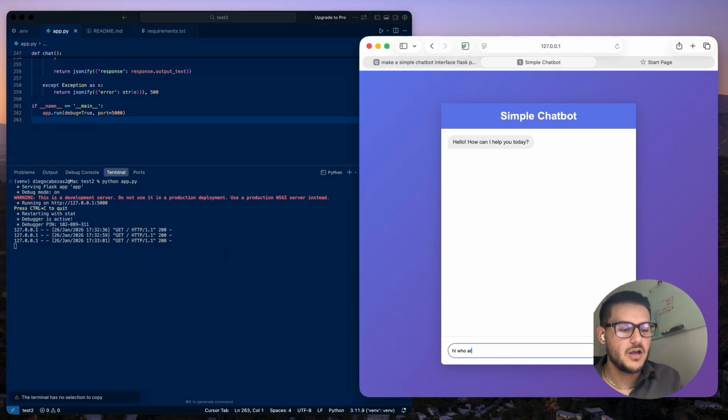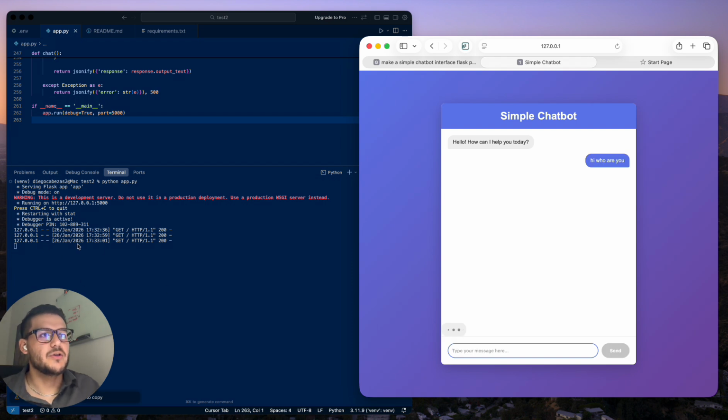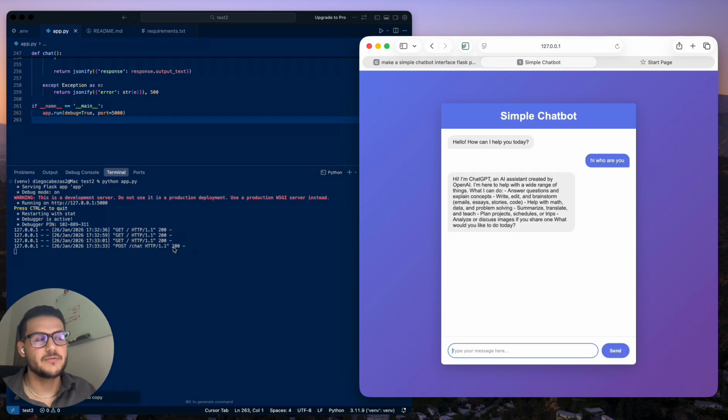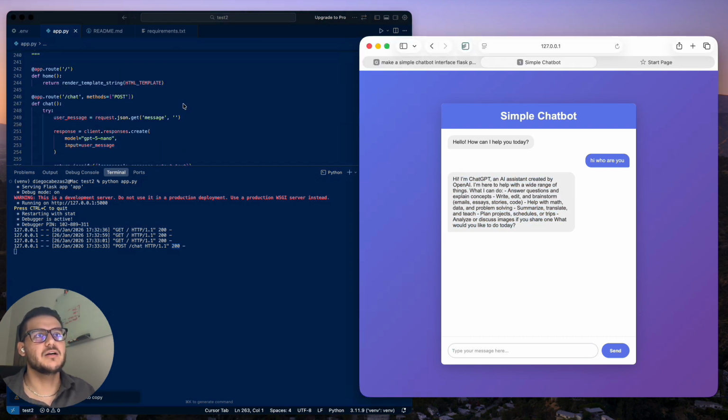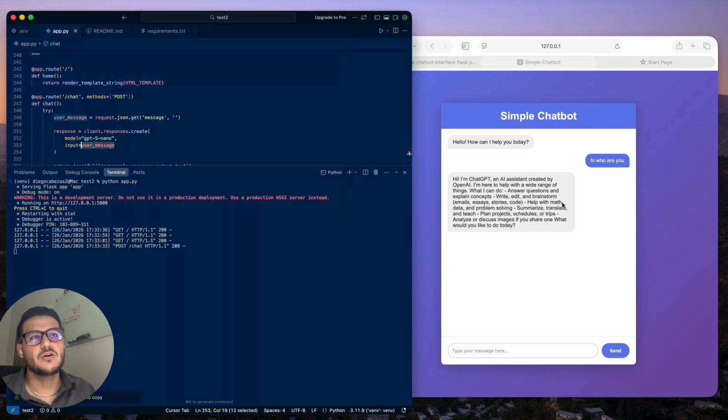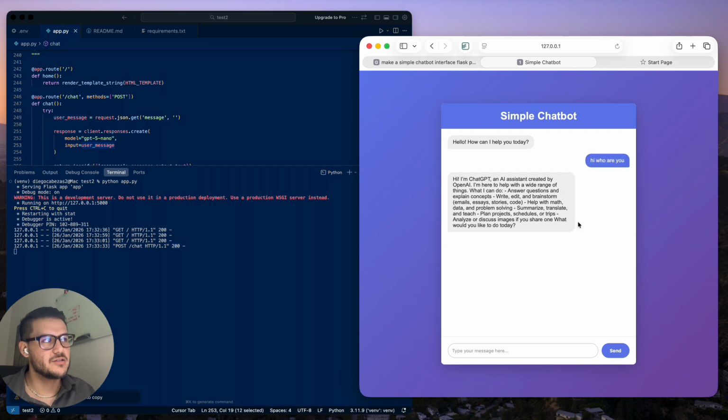For example, if I say, hi, who are you? It would send me a log here saying 200 if it was connected with no problem, or 404 if it was a mistake. Here, 200 means it was good. It connected to the API with no problem, and that's it. And the input that is sent is now not hard-coded. It's actually whatever the user sends. So that's pretty much how to get the Python OpenAI API for ChatGPT working. Hope you liked it.